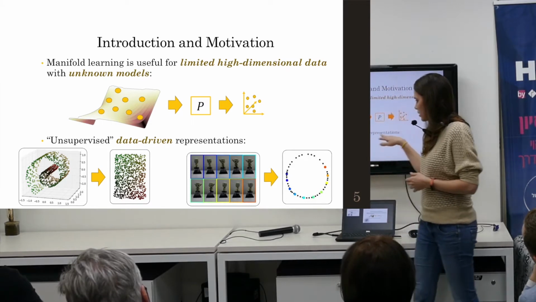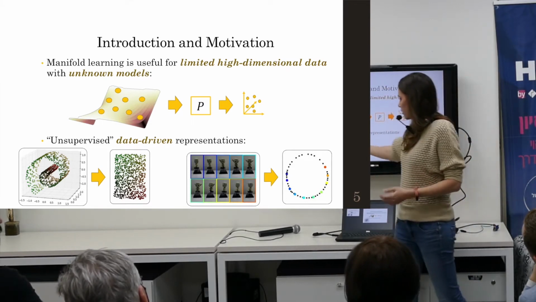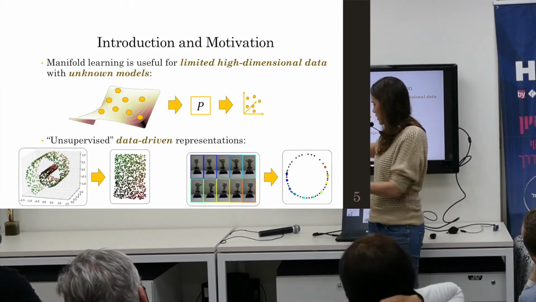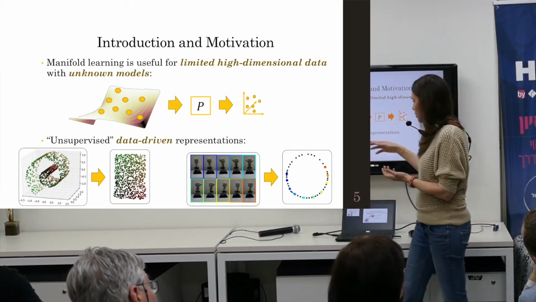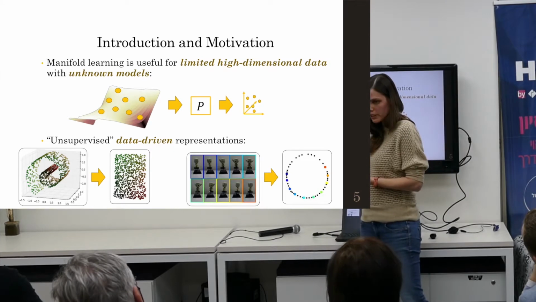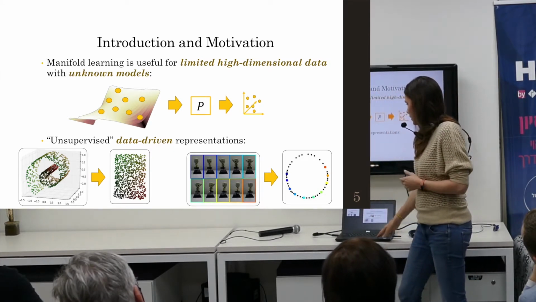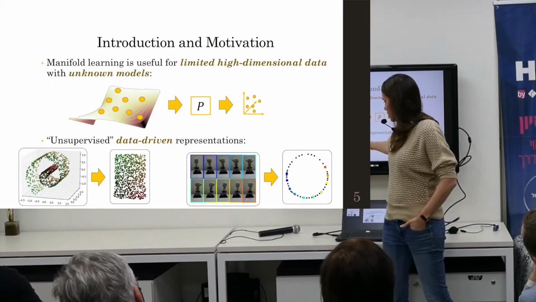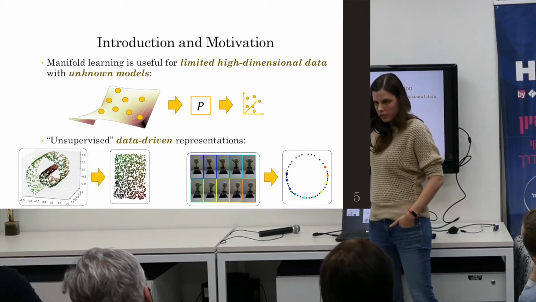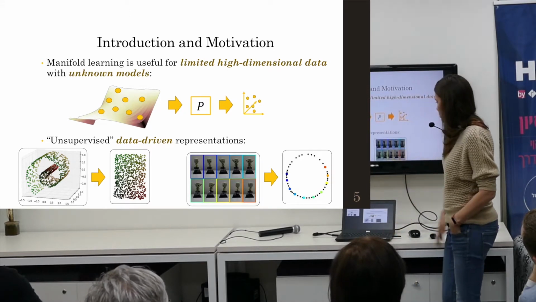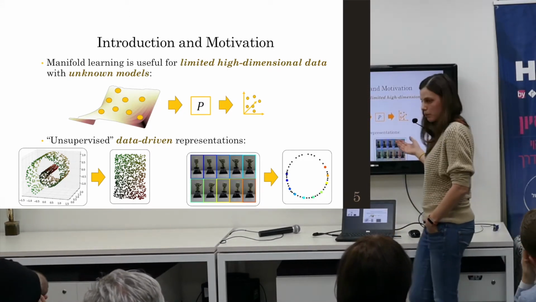So some small examples for that. If we have a very simple example of points that are located on some manifold in 3D, but we can see that the meaningful information here is in 2D. If we apply manifold learning techniques, then we get a representation in 2D of the points colored according to their location on this sheet.